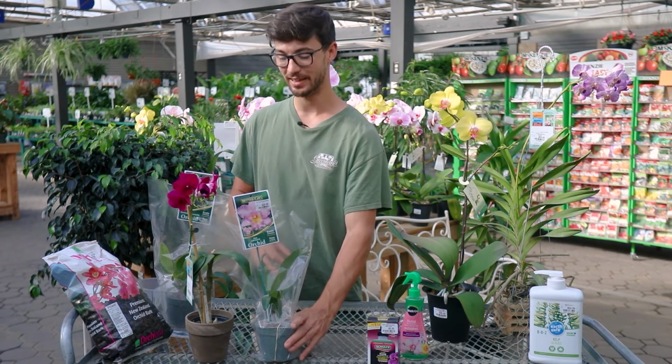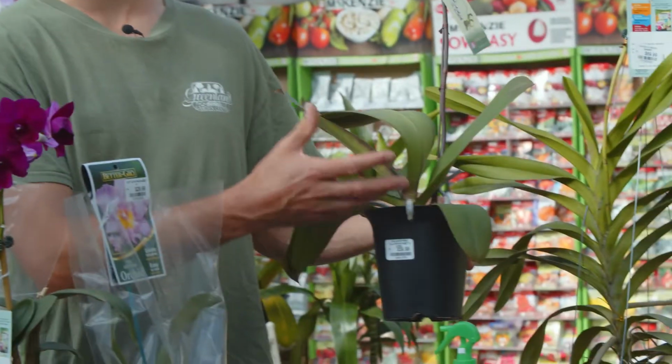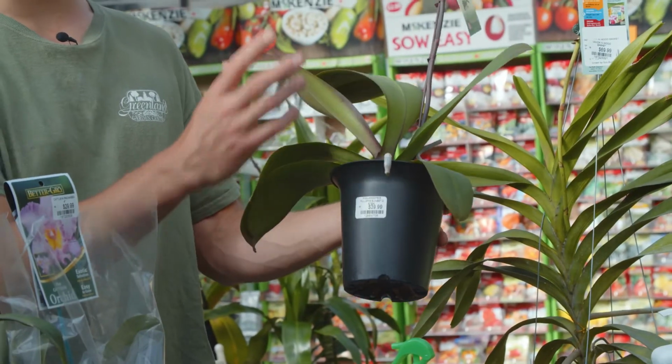It looks like they're trying to escape a little bit. Or you can time it just as the newest growth starts to reach the edge of the pot, you can go up. Usually we say up potting in the spring when everything's coming out of dormancy is best. That being said, if it's not growing quickly, if it's not filling that pot really fast, you do also need to pay attention to see if your media is breaking down or not. Because if it's something like a Phalaenopsis, he's never going to completely crawl out the sides of this pot, but he's going to keep getting taller and taller.